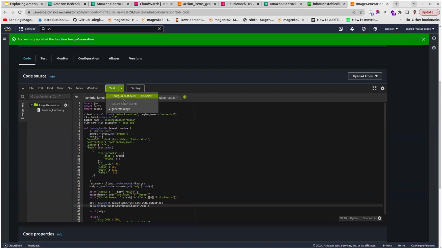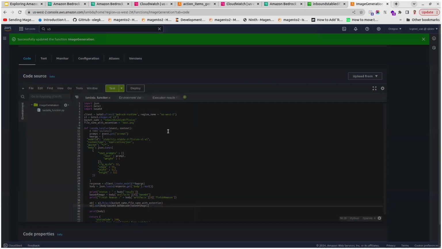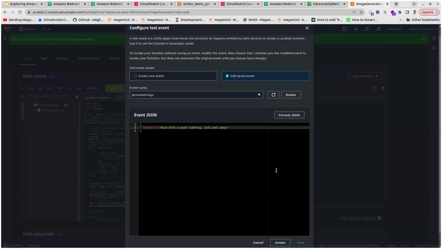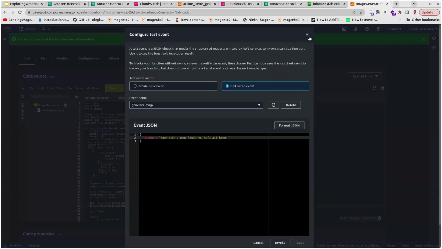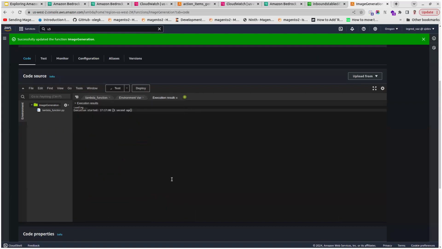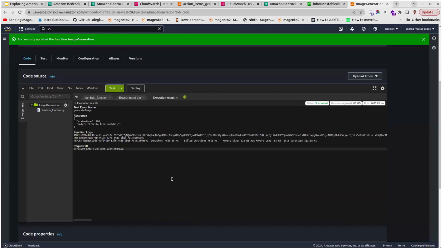Let me check the test event that I've configured. Okay, a room with good lighting, a sofa, and lamps. So let's run this. Okay, so it has run successfully.